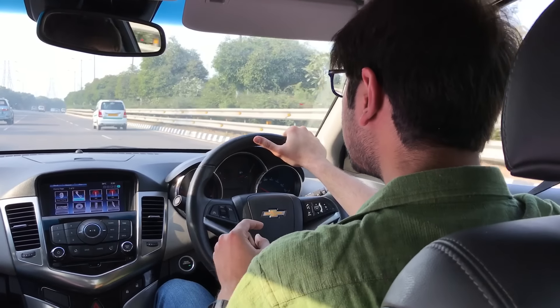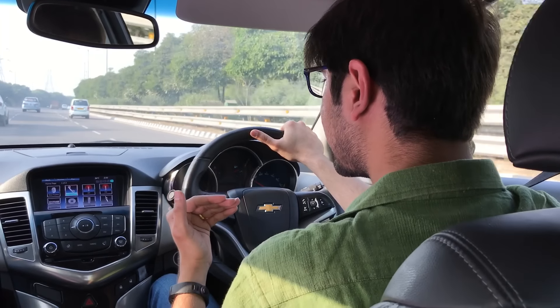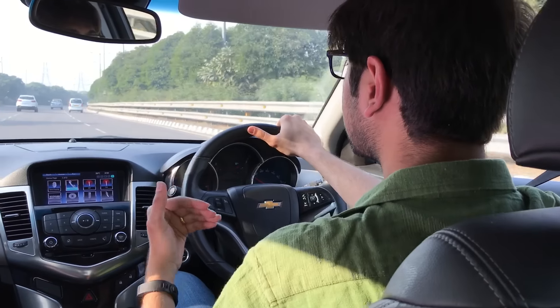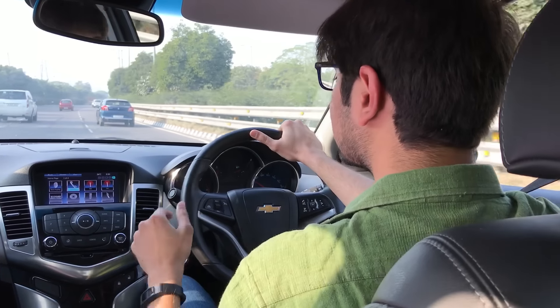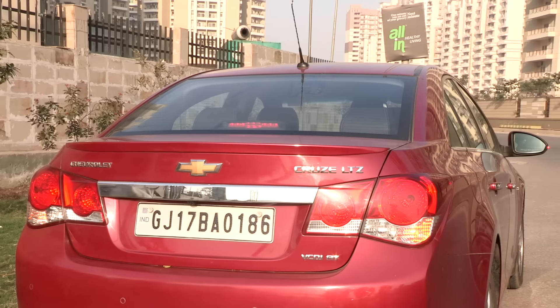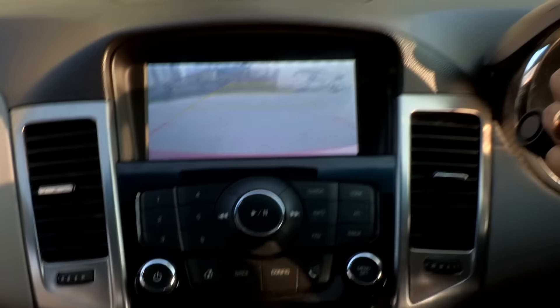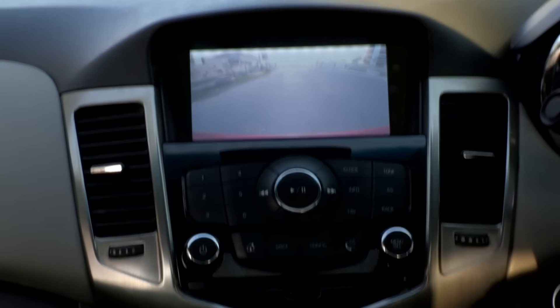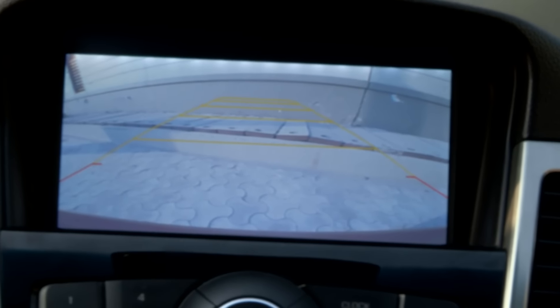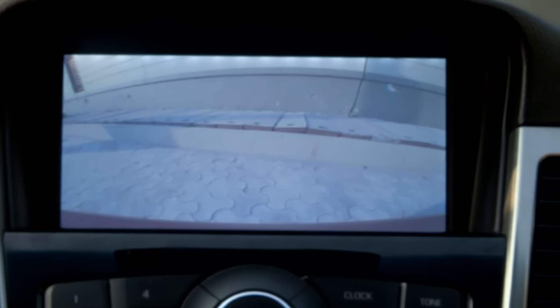As far as navigation is concerned, if you have Google Maps on your smartphone and are okay with listening to directions, the speaker will give you the directions once the Google Maps voice is on. Unfortunately, you do not get any visual reference on the display. The reverse parking camera is really smooth and works seamlessly once you get into reverse gear. The only drawback is that the parking guide lines are not adaptive — as you turn the steering wheel, the lines on the display stay straight, which would be a challenge for novice parallel parkers.